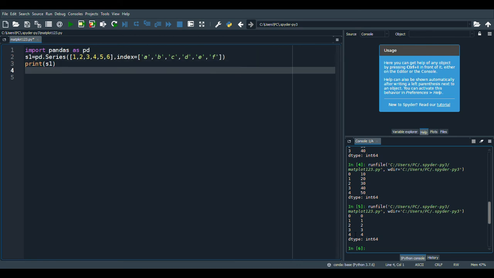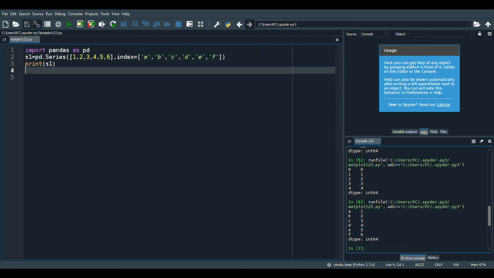Now if we type the series, look here, my index values have been changed. It is not picking the default values 0, 1, 2, 3, 4. It is picking the values A, B, C, D, E, F. And just look here, it is also showing the dtype, that is the data type of the series, and it is showing the data type as int64, which is the default type of series. So got it? Here is how we can mention the series and how we can also mention the index value of the series.